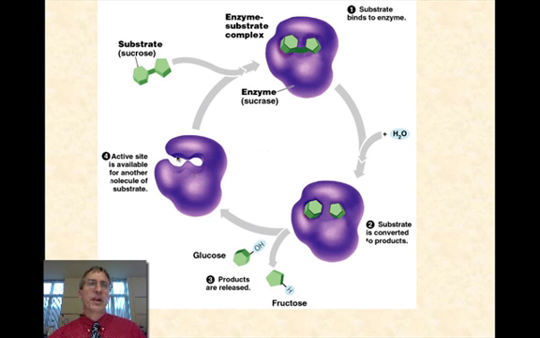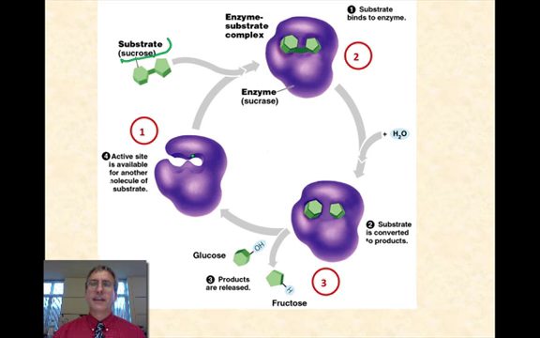Here's a larger diagram, and here's that good old sucrose that we put in our tea or in our coffee, that disaccharide, and we know it's made out of a glucose and a fructose molecule. Well, we've got our enzyme here, and it's got an empty active site right now. So sure enough, we're going to get a little bit of binding of that sucrose into that enzyme substrate complex.